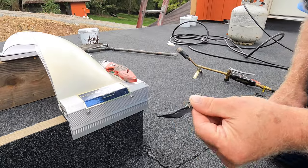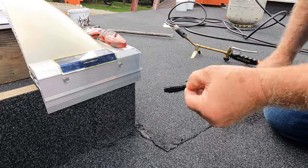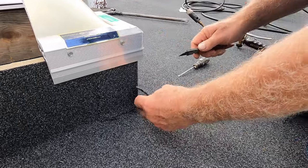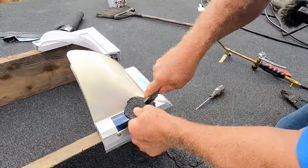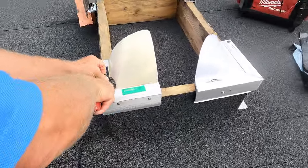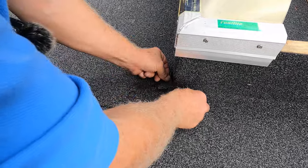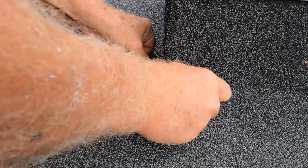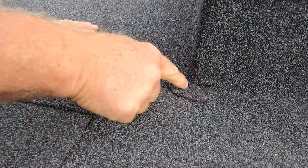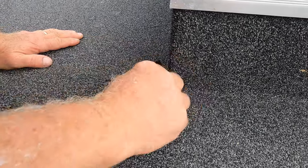One is to get a piece of membrane, like an oval piece of membrane, and then cut it. Let me peel this off. And I want to see if I can do it for you. Cut it oval, and then you cut yourself two slits, like this way, and this way. So I got two slits in there. So you can do it either way, this way or this way. See this? So that's to cover that corner. You see that? So this is sticking, but it's not good enough.